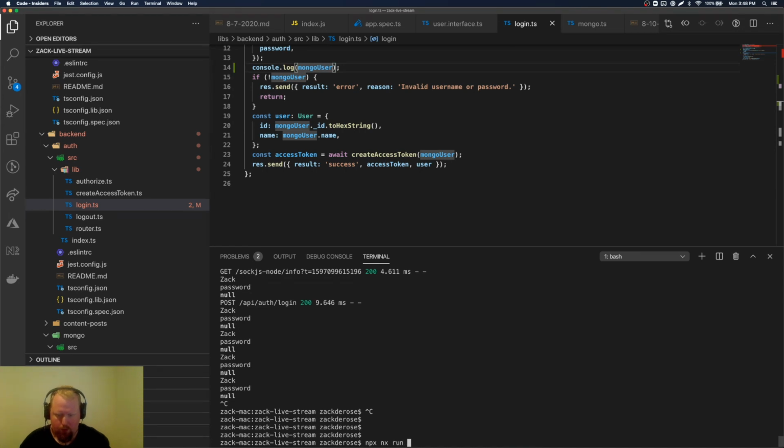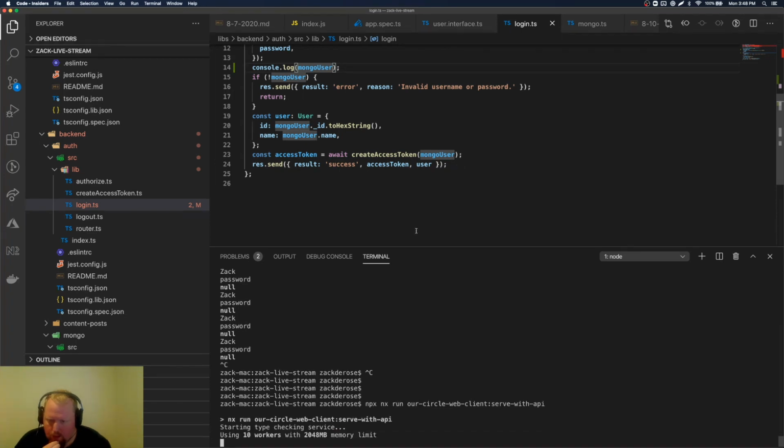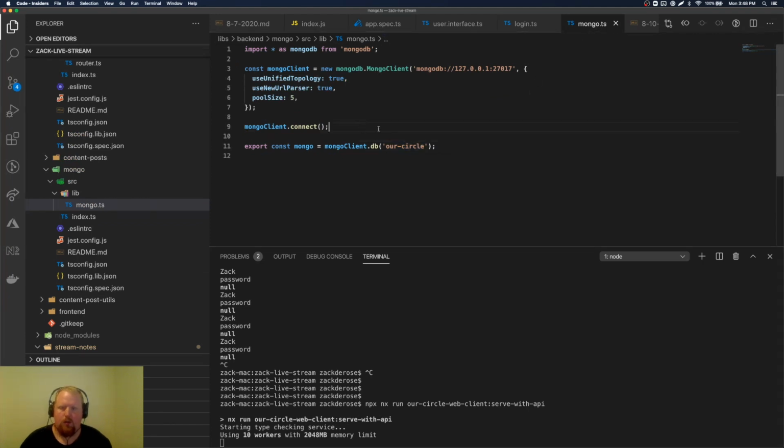We're going to call run R circle web client serve with API. And let's just see what this is about. Actually, we'll need to do this in a little bit anyways.